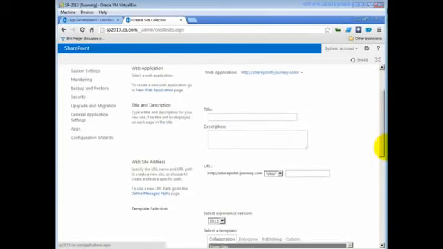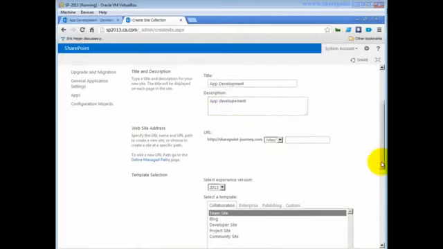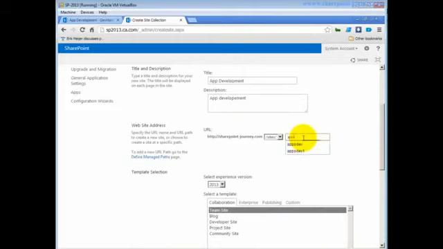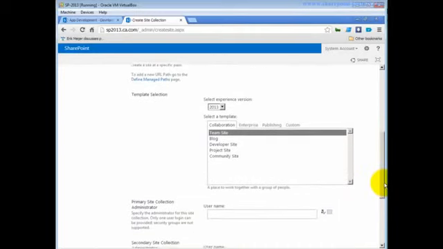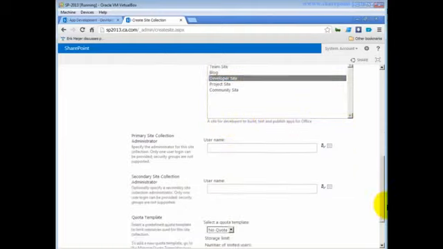Under create site collections, I am giving the site name as app development, description as app development, and the site address as app development. Here I am choosing a site of type developer site. This site is for developers to build, test and publish apps.